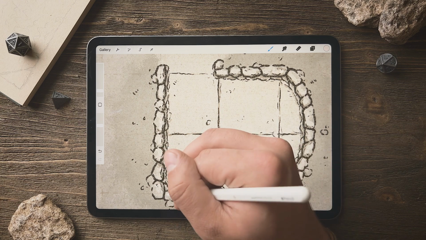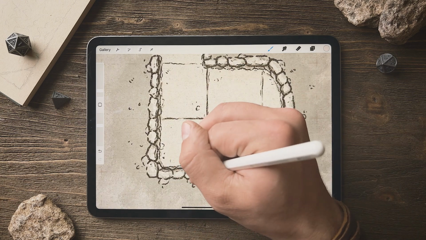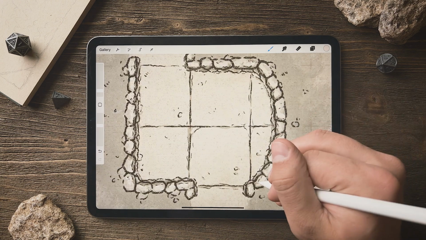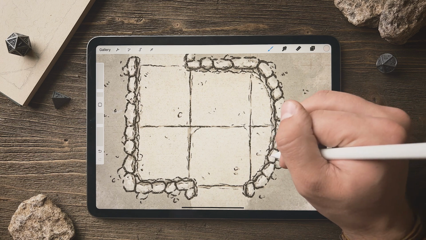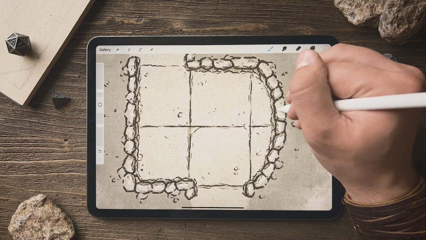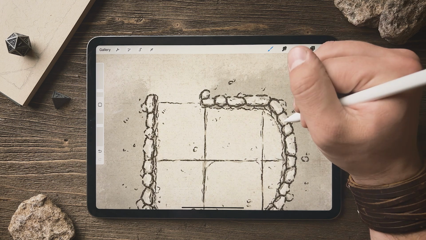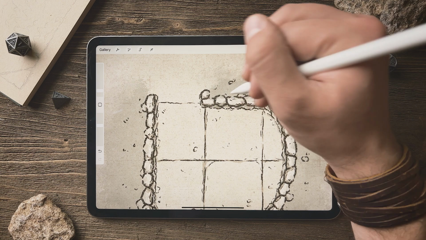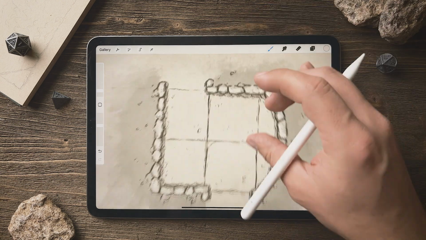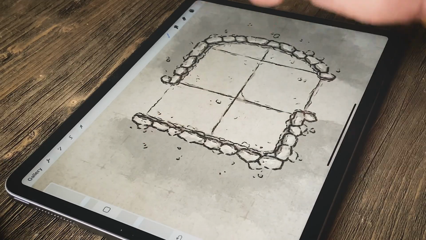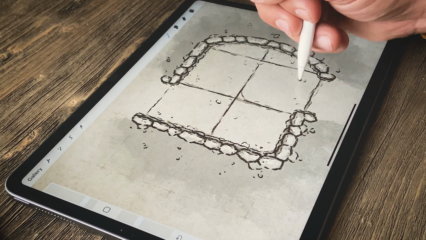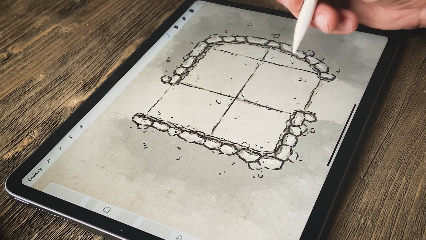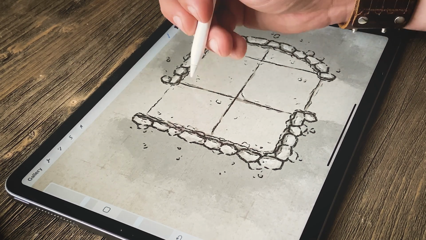Now obviously this is all for artistic effect, because normally you wouldn't be seeing the walls from this top view perspective. So this is all for artistic license to make things a little bit more interesting. You're definitely suspending reality a bit in order to make it look good, but that's okay. And then you can come in here, maybe add a couple of just tiny highlights to the floor tiles, just to give it a little bit of dimension.